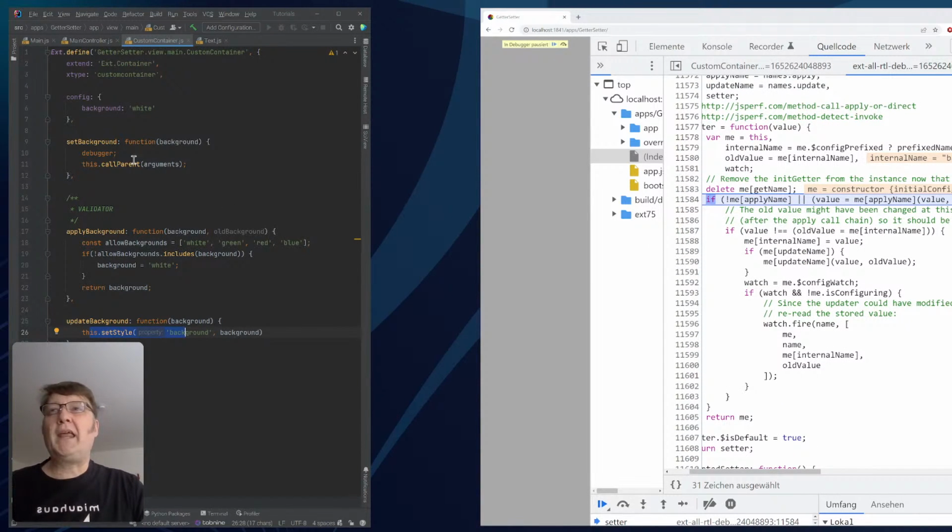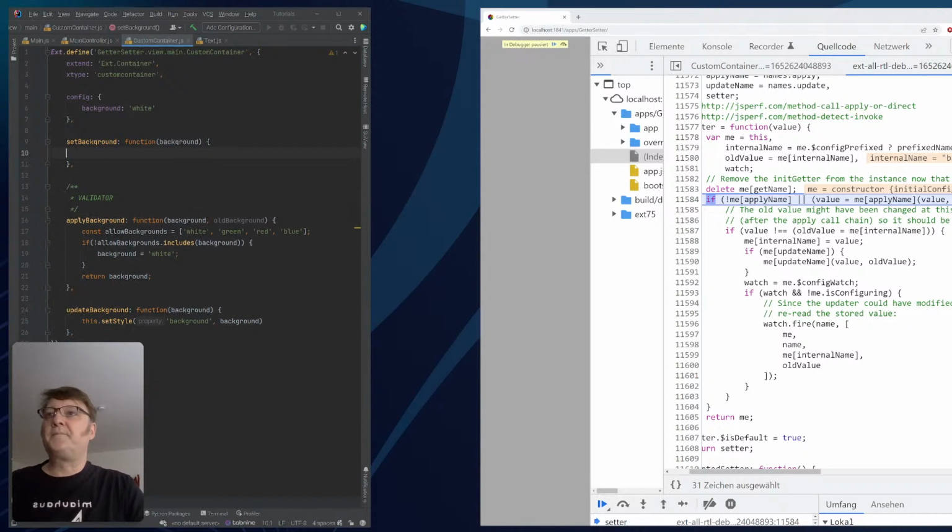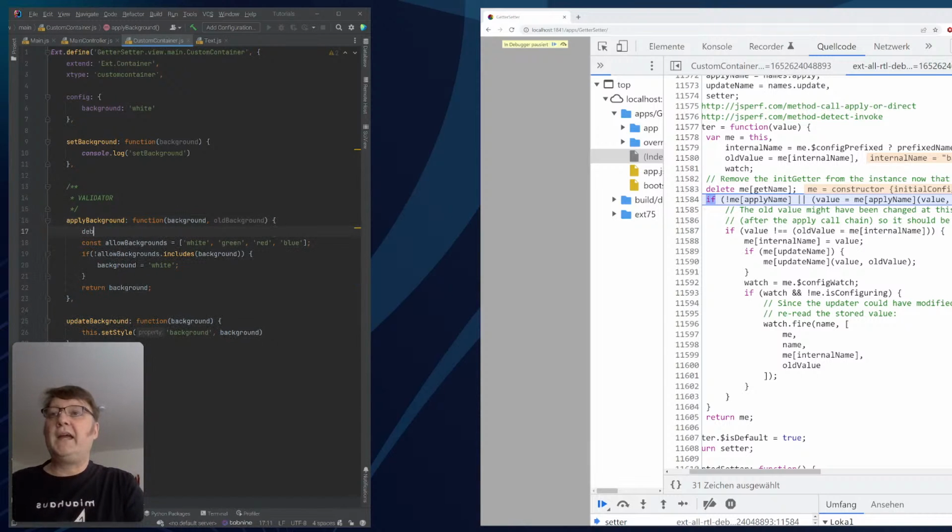Now, what will happen if we do not add anything in here? Let me just say in here console.log background, and in here we added button.